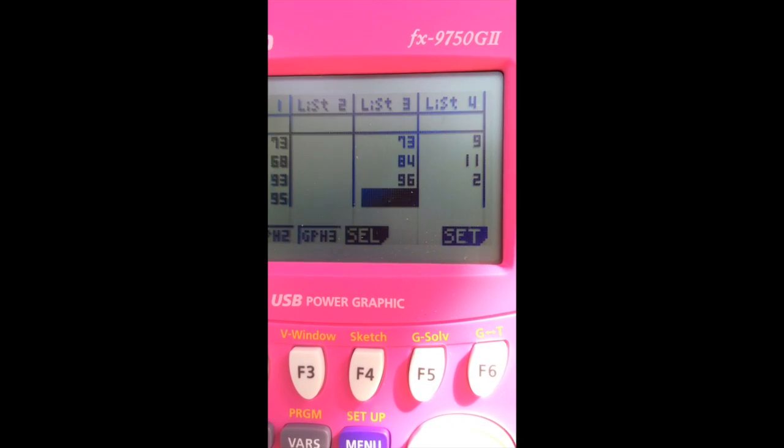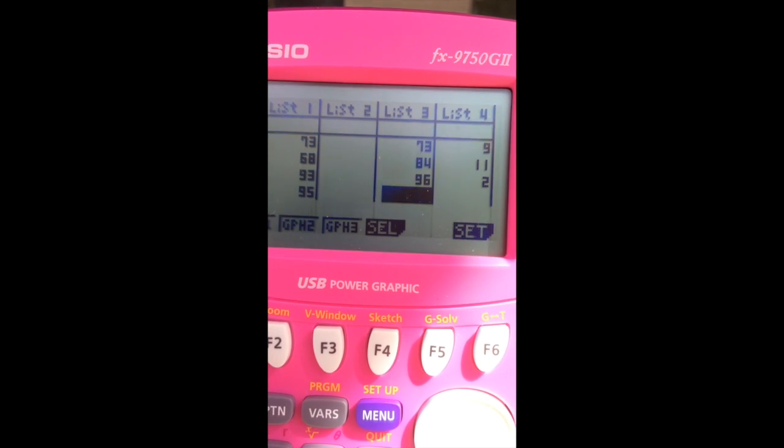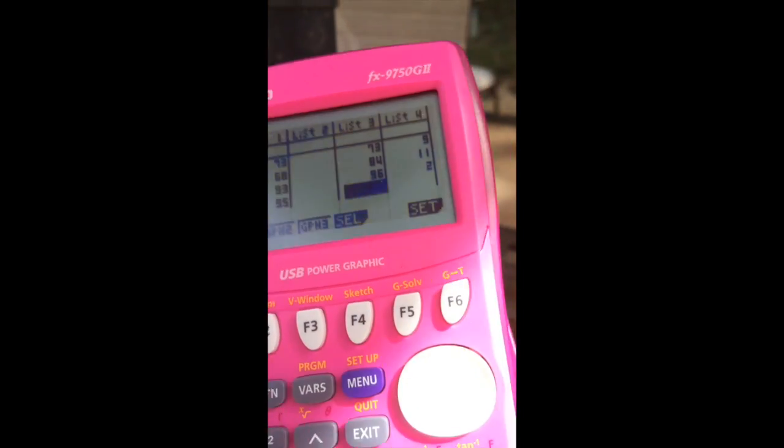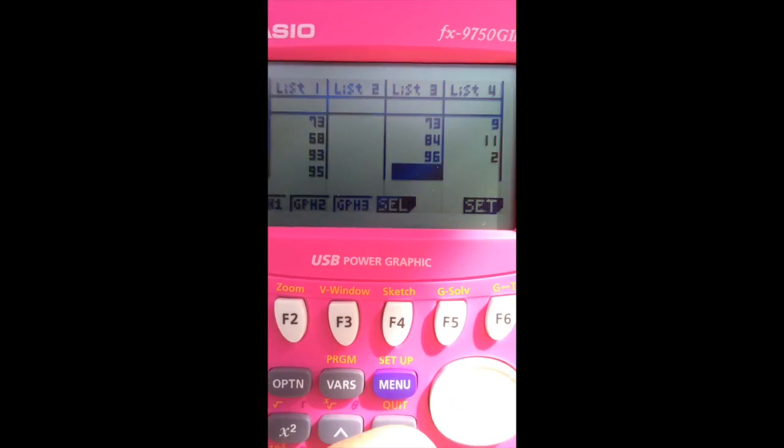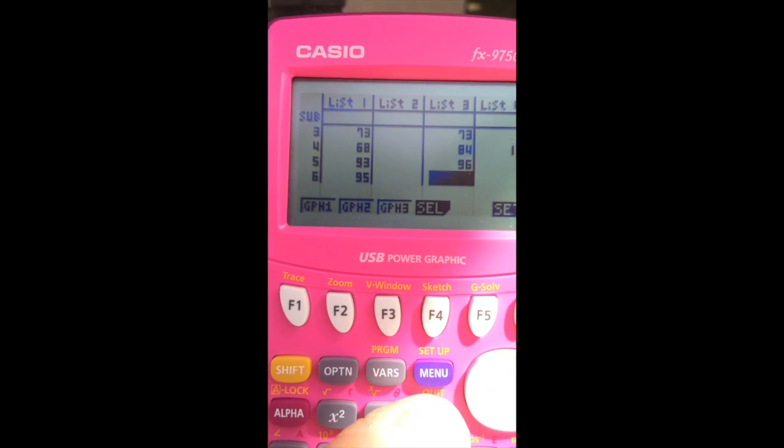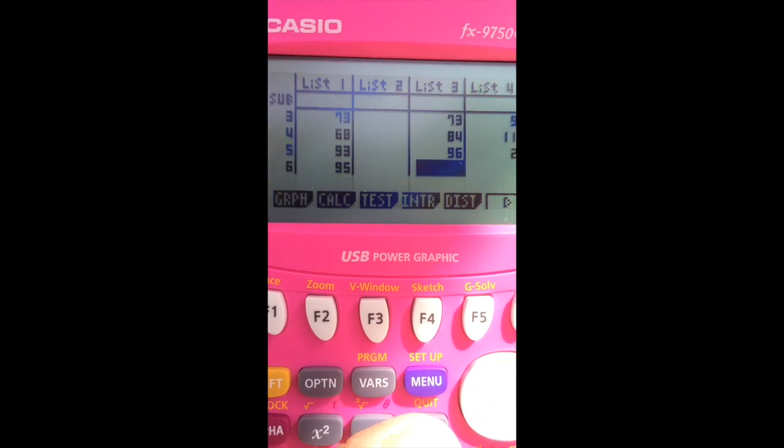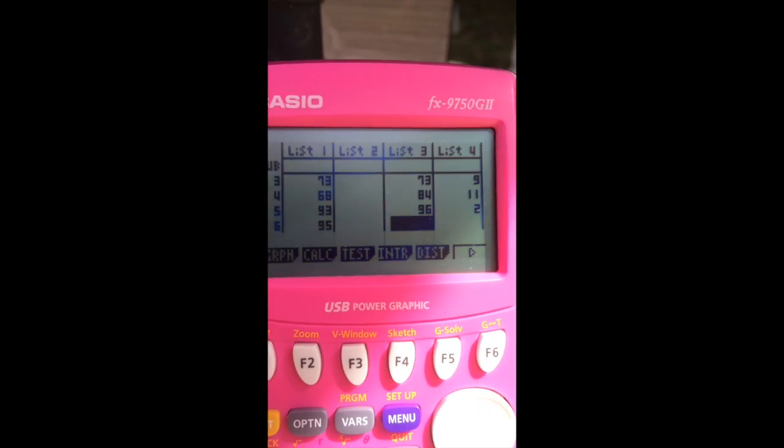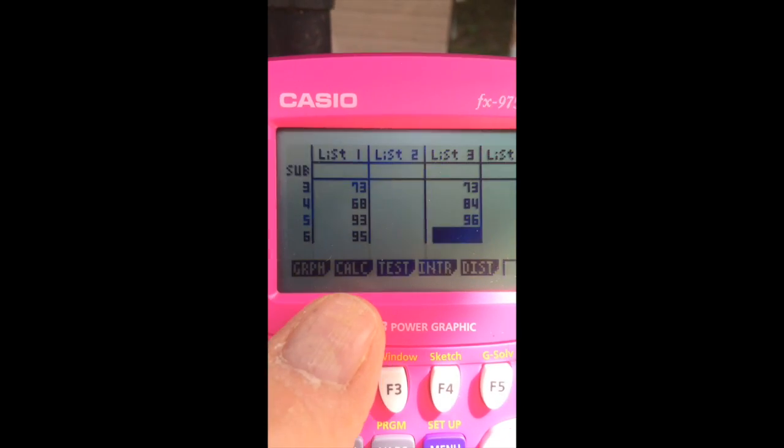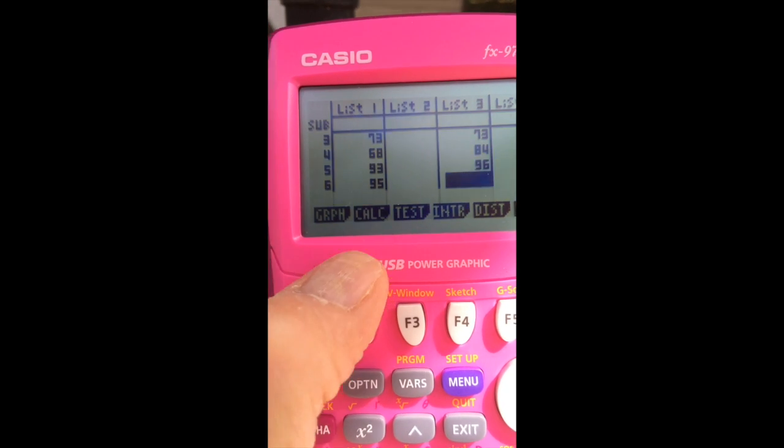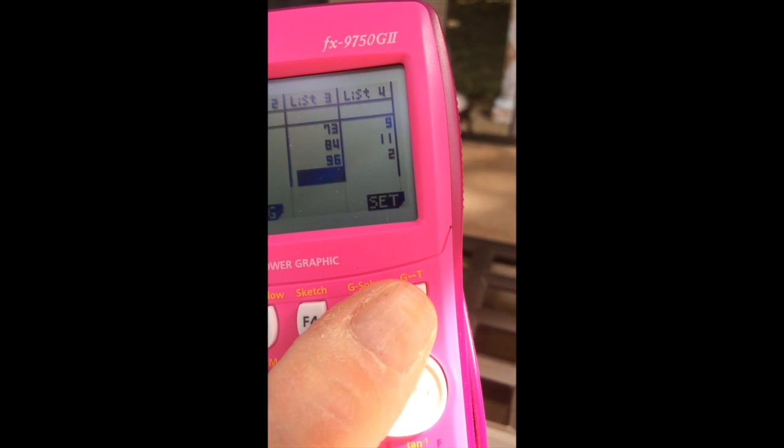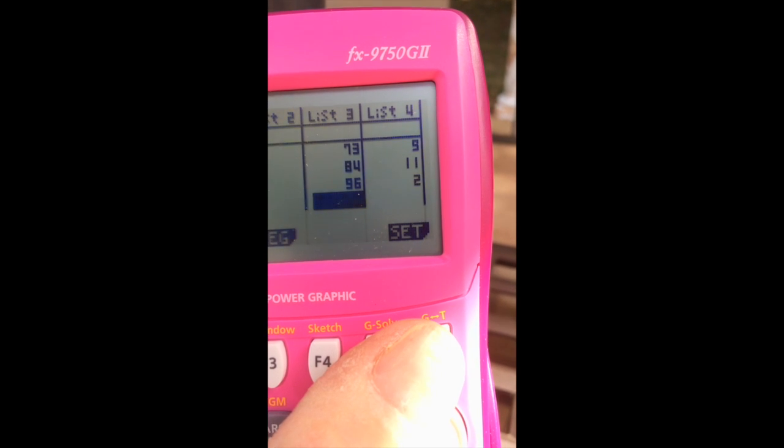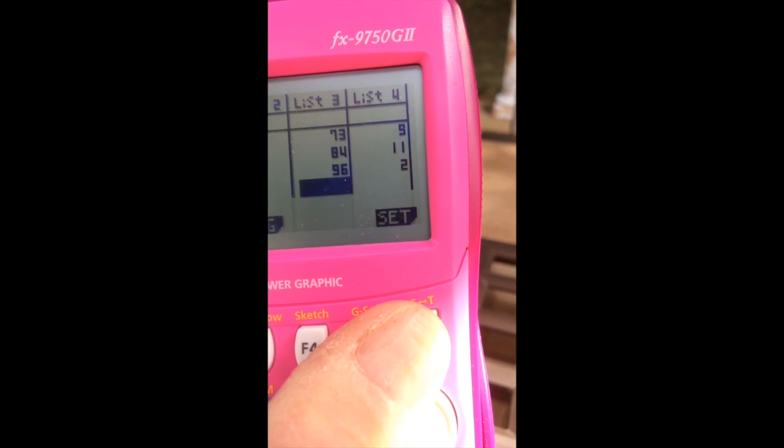Now, I would like to calculate grouped data. And I want to get my statistical results for grouped data. Now, what I'm going to do, then, hit the Exit. And I'm going to come back to Calculate. Here's Calculate. But I must check Set. Now, remember, the data's in 3, and the frequencies are in 4.